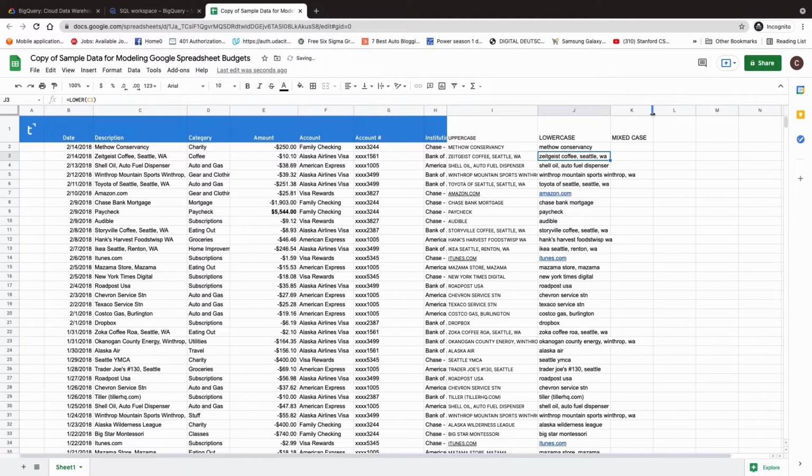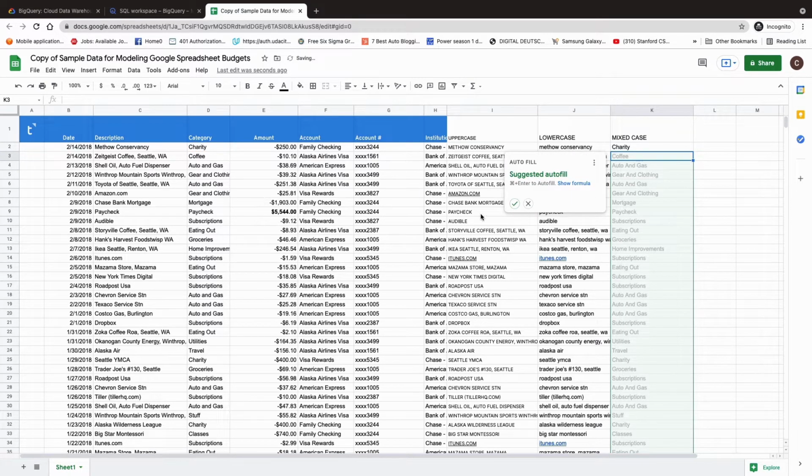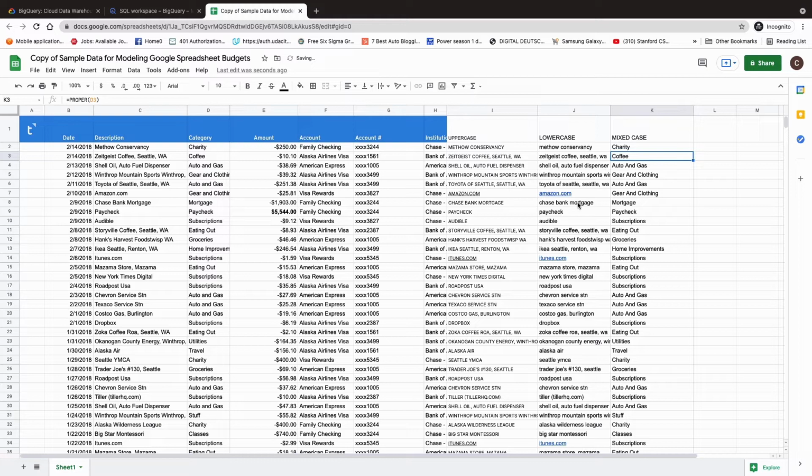So in the case of mixed case, you basically say equal to proper, and then the cell, right? So this is like that.